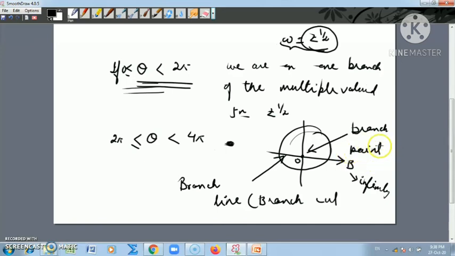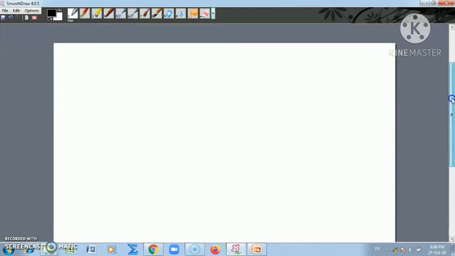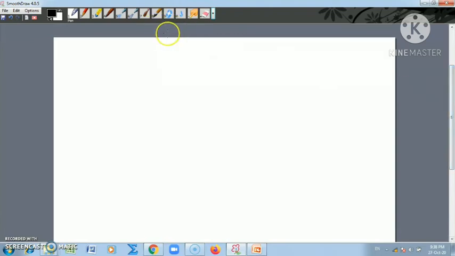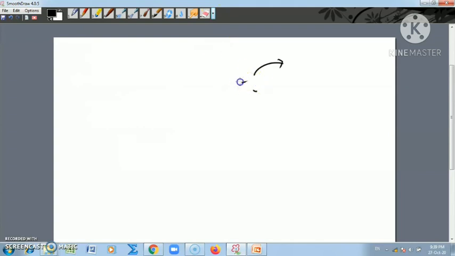So this is a rather complex kind of an idea, because the very name suggests we are doing what? We are doing complex variables. So things are bound to be not as simple as functions which are real. Here we are talking about complex, because the whole idea of complex numbers rests on i cap. And what is i cap? i cap is root over -1. So obviously things will be more complex. They will not be of a form that can be imagined by our limited imagination. So things will be very, very abstract here. I'm sure you'll understand these things about branch point and other things when we start doing a few numericals on branch points and branch lines.